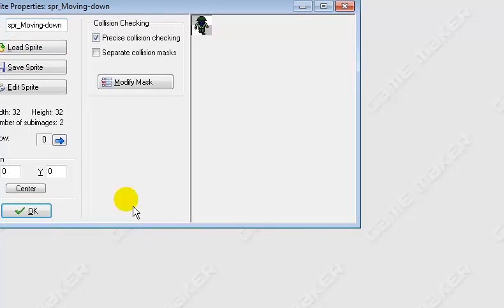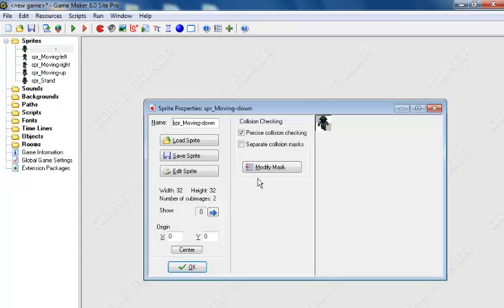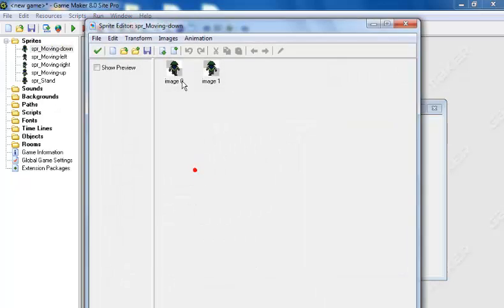I'll repeat the same thing for the other four sprites, guys, and I'll get back to you as soon as I finish that. I now have all my sprites in place, but the next thing I'm going to do is make the sprites a little bit bigger.